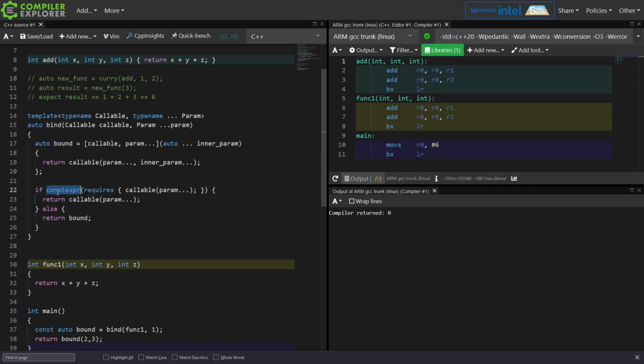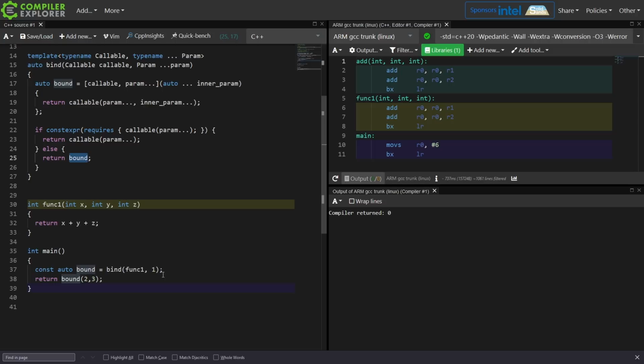But I do an if constexpr, and I am using this technique, which I've covered in previous episodes, that I got from Kris Jusiak, which he got some version of from Andrei Alexandrescu, but this requires C++20 concepts and if constexpr to work in C++. I say, if the callable thing that was passed to me is callable with the currently known set of parameters, then I simply execute and return that value. If it is not, then I return the new bound thing. And this works.